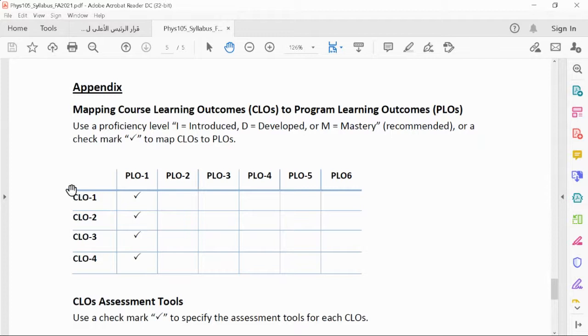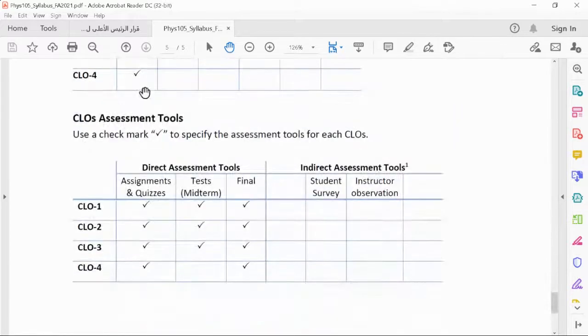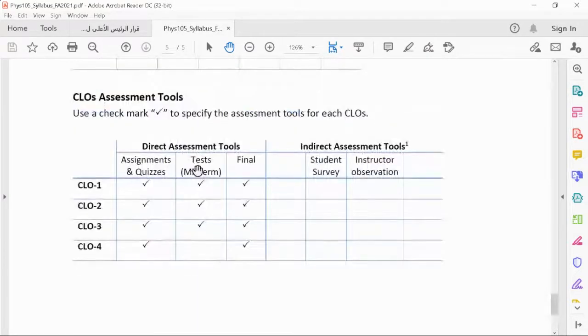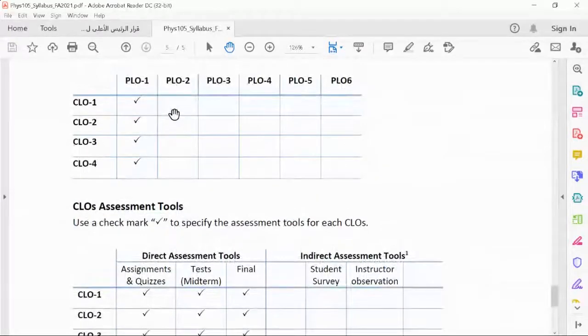So you can see a table here where we put these CLOs, and all of them basically go into the first program learning outcome. Of course, we will assess these based on the assignments and quizzes, the midterm, and the final, basically, and your performance in the course. So these are the basics of what we have here in the outline.